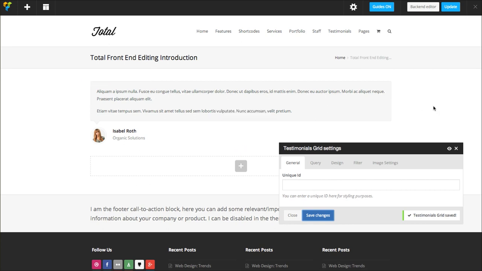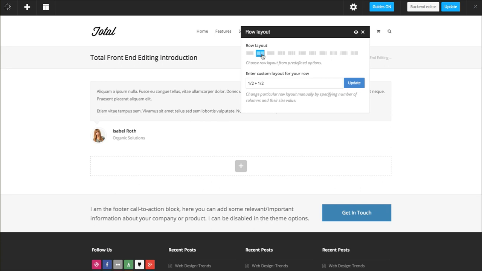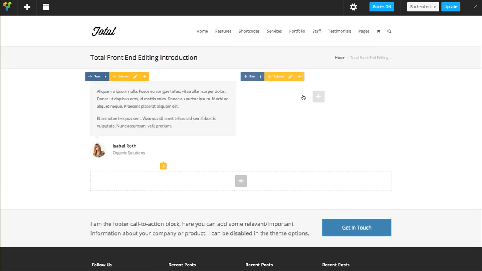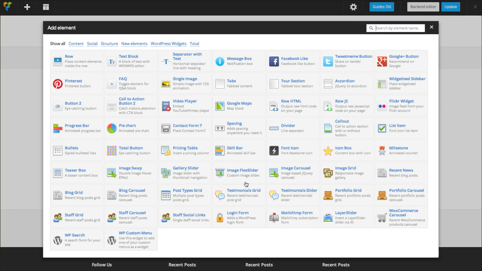And so that's really cool for setting up different layouts. And you can also dump that into a column. So for example, I wanna make this two column. Now I've got my testimonial over to the side and I got room for something else on this side. Let's see. Well, there really isn't much else to it. It's just very, very simple to use. You got tons and tons of options.